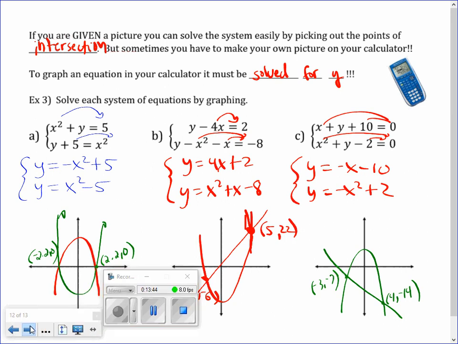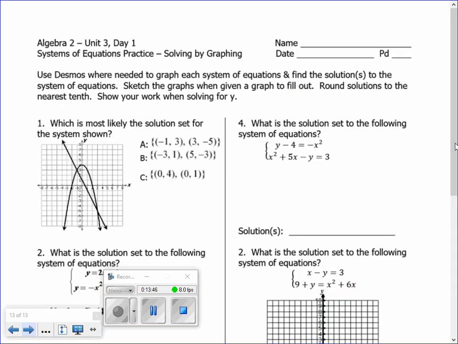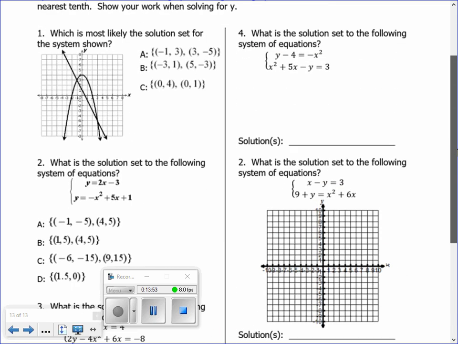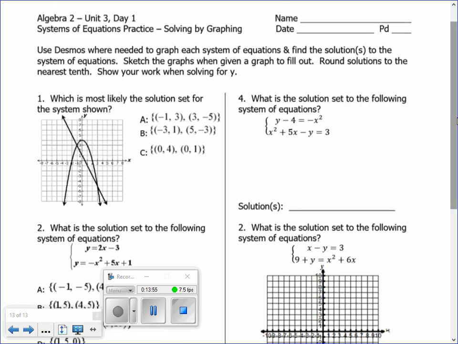All right, to complete this page here, you have 6 problems to do and put them in Desmos or your calculator. There's one where you have to kind of graph it so you can see that you were doing it. And that's it. It shouldn't take you very long at all.